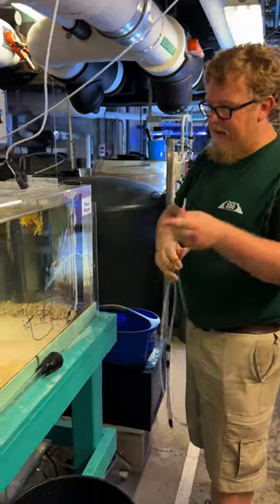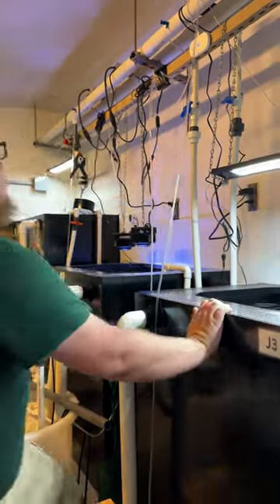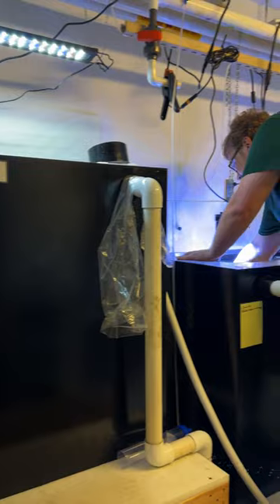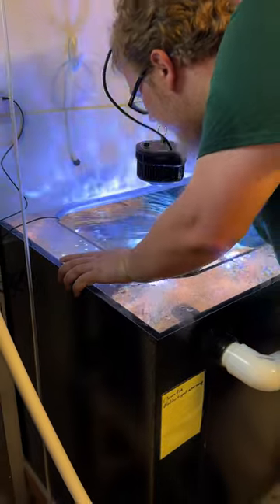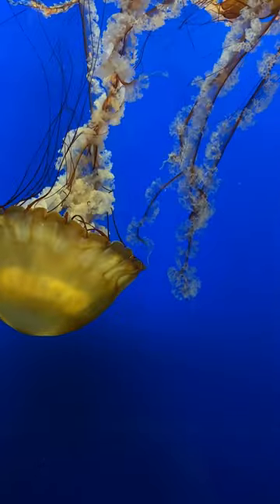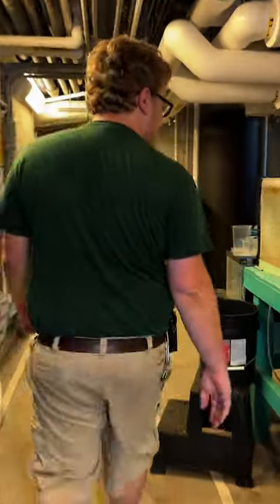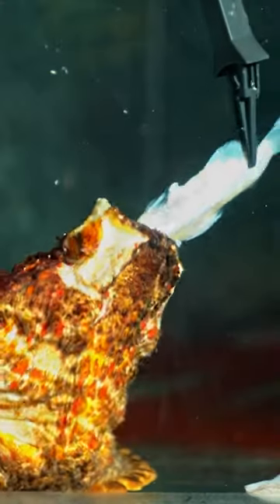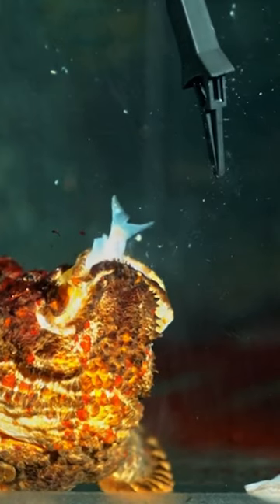I went to school at Bowling Green State University where I got a degree in biology with a specialization in marine and aquatic science. After that I went to North Carolina to a small aquarium where I was an intern. Then I came up here to the Toledo Zoo as a temporary aquarium keeper for about nine months before moving down to Florida at two different facilities, and recently this past year moved back up to Ohio to work here at the Toledo Zoo. I love working here, and definitely my favorite part is working with all the animals we have in the aquarium. We have a big variety and I get to take care of a big variety every single day.